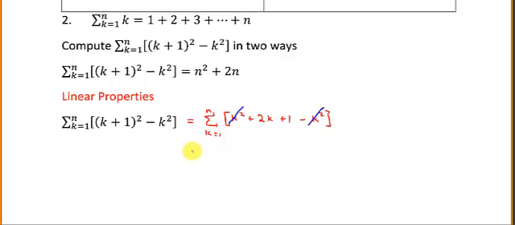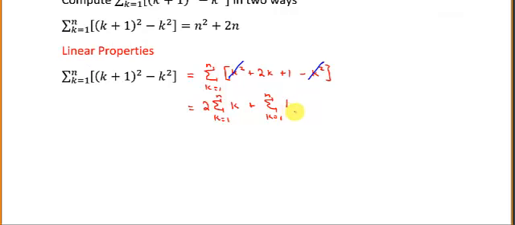And notice what that would be. That would be splitting these up into two separate terms, taking out the constant factor. This is going to be 2 times the sum as k goes from 1 to n of k plus the sum as k goes from 1 to n of 1. Now this one we developed a formula for. We're just adding 1 together n times. So this is just n. So we'll have 2 times the sum as k goes from 1 to n of k plus n. Okay, we developed that formula.